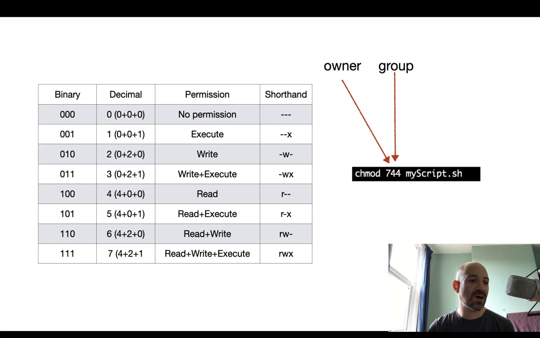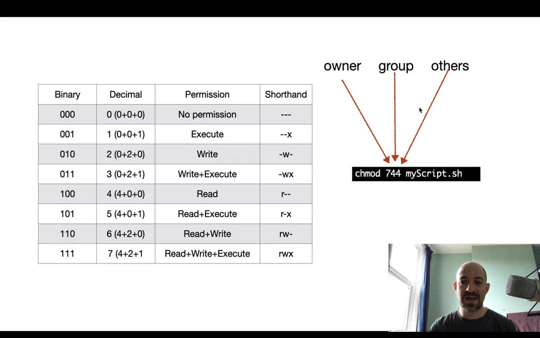So certain files, you will create groups of users who have access to this file, and they might have a different set of permissions. And the final one is others. So anybody who doesn't fall into the first 2 categories gets the other permissions. So you can imagine that normally the owner has the most rights and the group and the others have less rights.